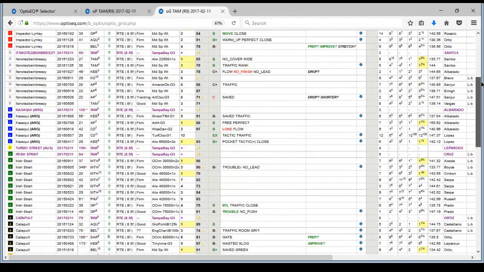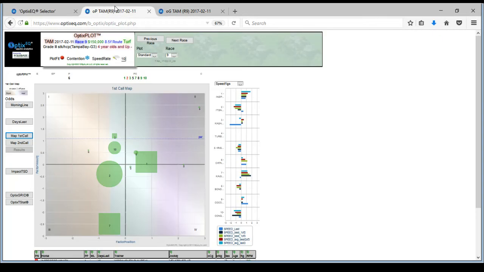Okay, so I've been able to go back to the plot. Clear this out, just to get a better picture. We've eliminated some horses. We're looking at the 6 from that pace scenario. Figures are a little bit soft, so I wouldn't necessarily single this horse. The 3 and 10 have some upside off that last race. Again, plot-wise, it's okay. It's favorable where he's positioned, considering the speed rating and the contention.